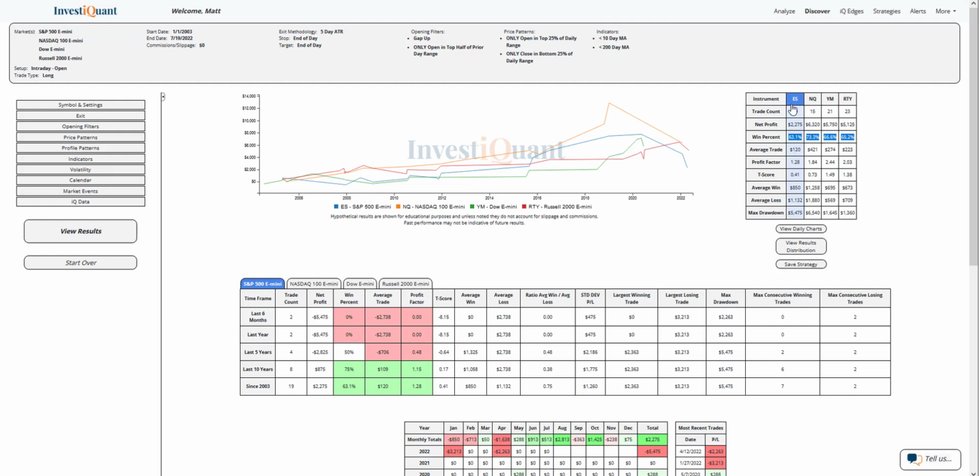Keep in mind, these are smaller sample sizes, so it is a little bit easier to get win rates skewed when you have a smaller sample size. But they're all in agreement there. If we look at the average moves, average loss larger than the average win here for the S&P. That's also the case for the NASDAQ. The Dow has a larger average win. Russell just slightly larger average loss. So as a group, the average loss a little bit larger here than the average win, but all of the win rates are favored north of 60% on the samples that we do have for these.